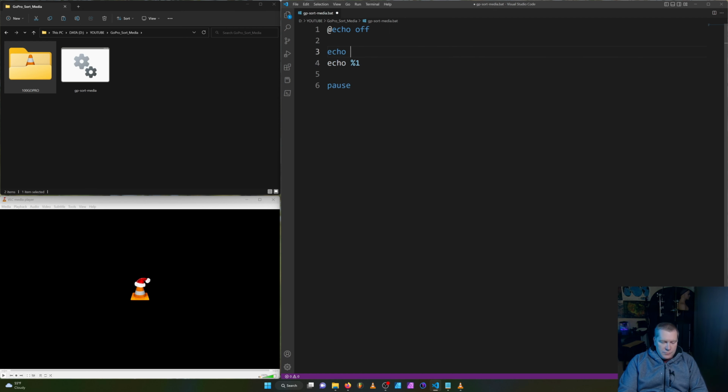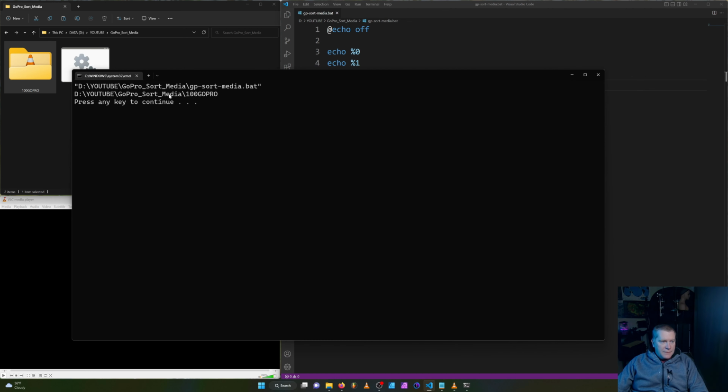And so if we do echo %0, okay, so we're going to print two things. We're going to print the very first value in that argument array and then the second value. And you're thinking, how are there two values? That doesn't make sense. Well, watch this. Take the folder, drag it back on the script again. All right, so what we see is the first argument, and this will hold true too if you do this on the Mac, right? The first argument is always going to be the name of the script that's being run. Then the second argument is the folder that we dragged and dropped onto that script.